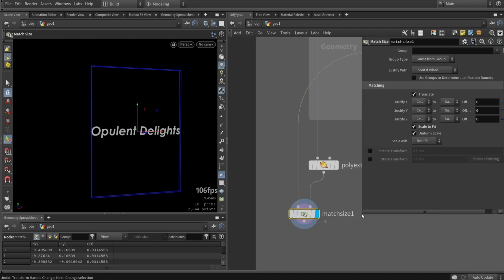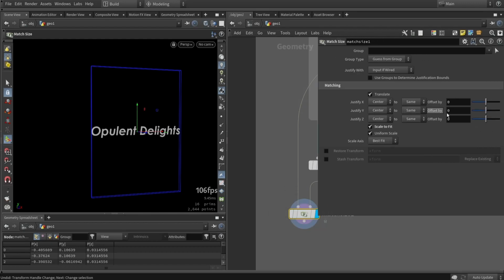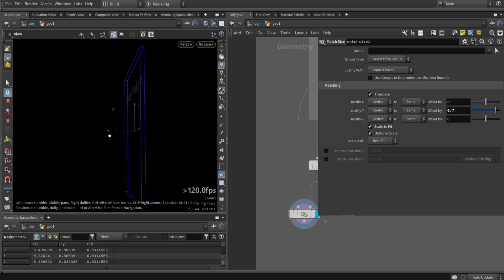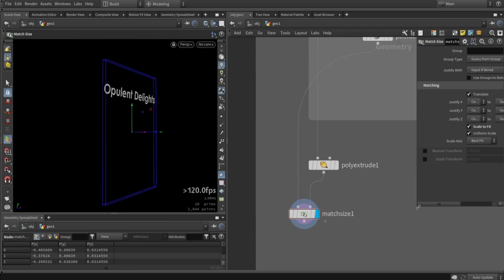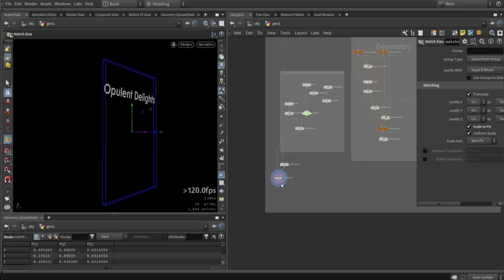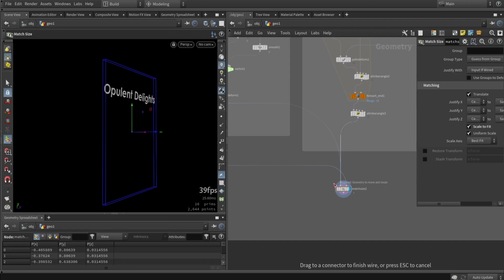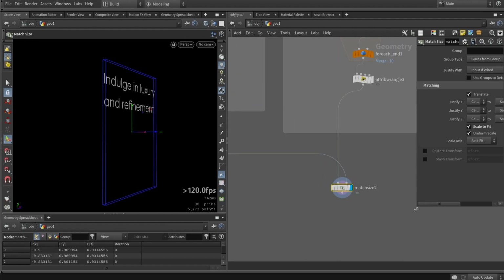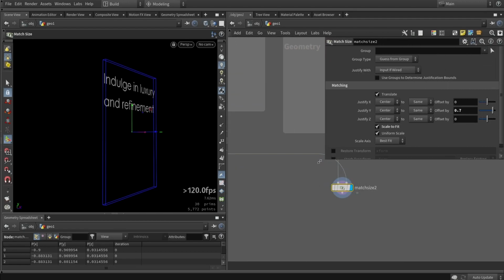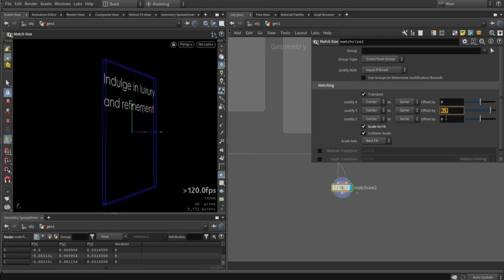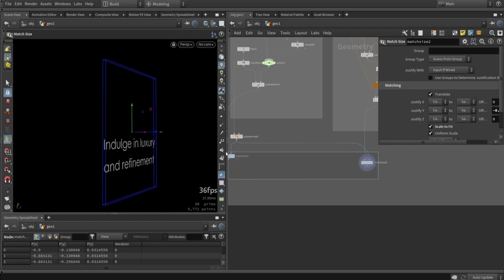We can also here force the text to be a bit higher up. So here we can manually force this to be at 7, for example. It's always going to be a bit higher. So this is our main text, and then we're going to do the same thing for the slogans, and instead of course of doing the 7, we're going to do -0.4 or something like that. Now we have that. So we can merge these two together.